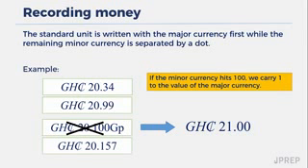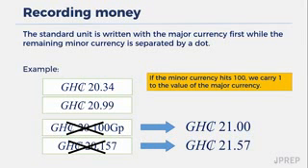If I have 20 Ghana cedis and then 157 Ghana pesewas, I can convert this and I will have 21 Ghana cedis, 57 pesewas, because 100 has been taken from the Ghana pesewas and converted into 1 and added to the 20 Ghana cedis to become 21. We are also left with 57 that has not yet reached 100.